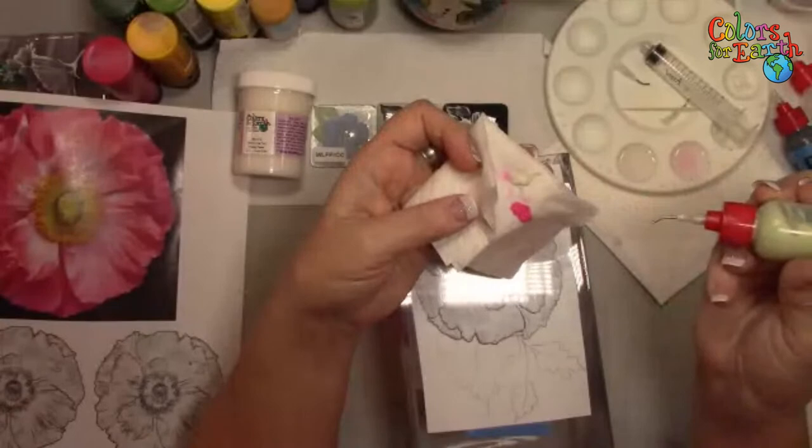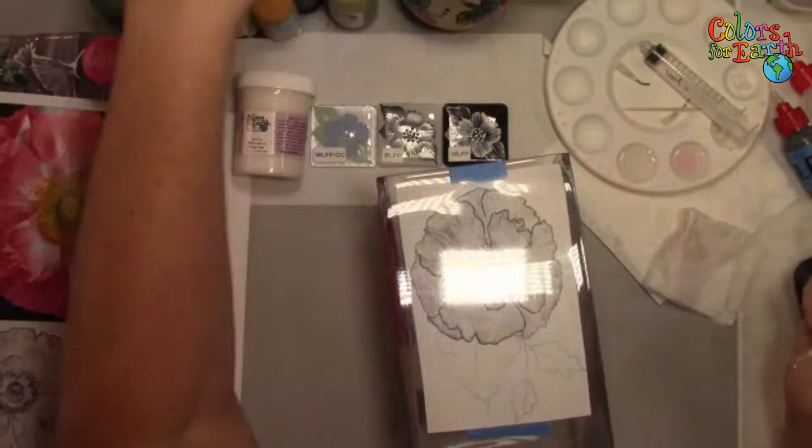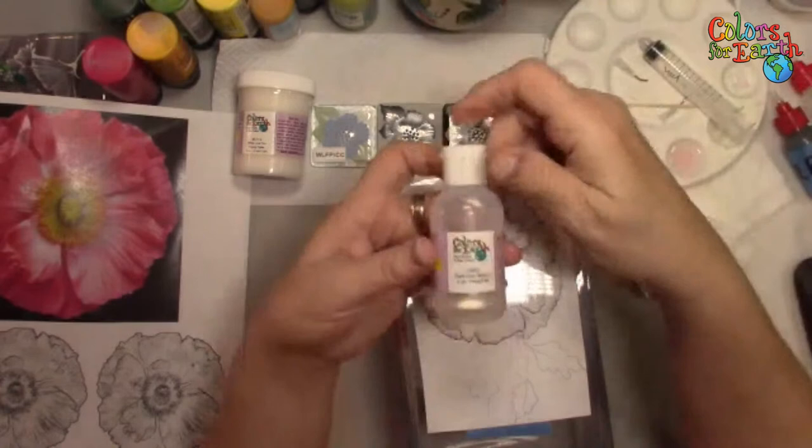Okay. So if it was stiff in the bottle, you could add a couple of drops of the glass medium. You can probably hear the thunder. Okay, so with the glass medium, you would add just 1 to 2 drops at a time.